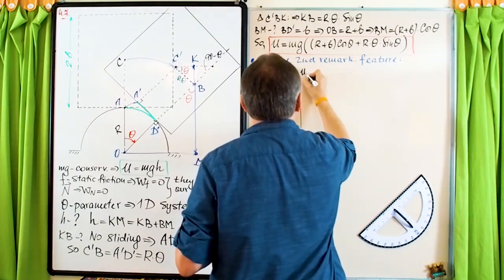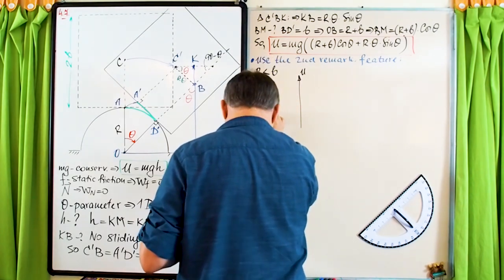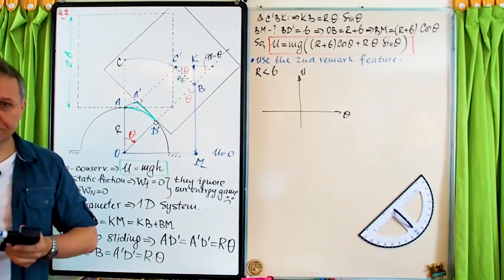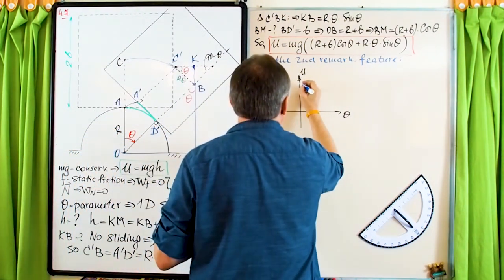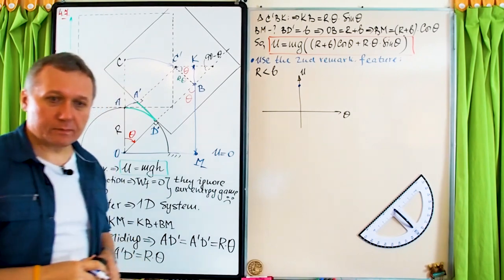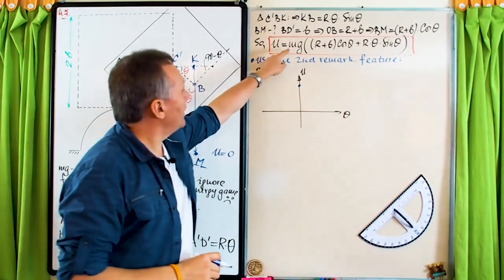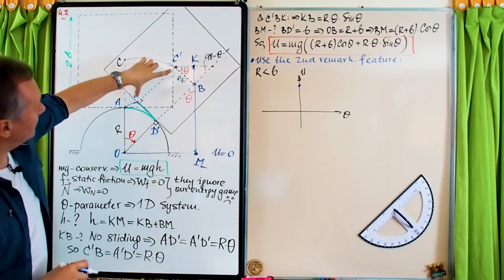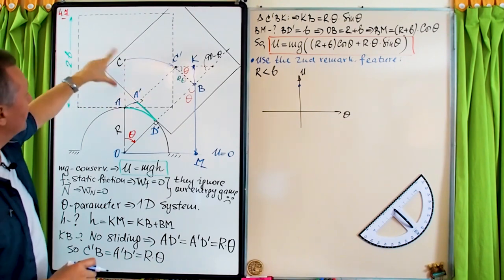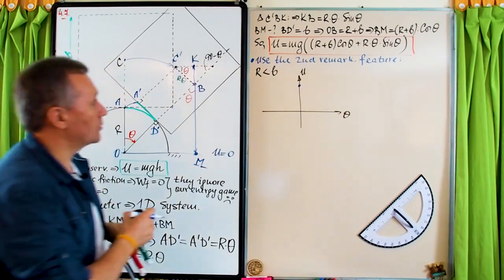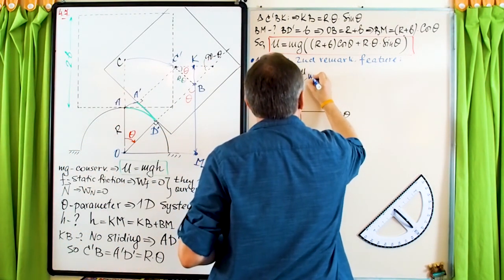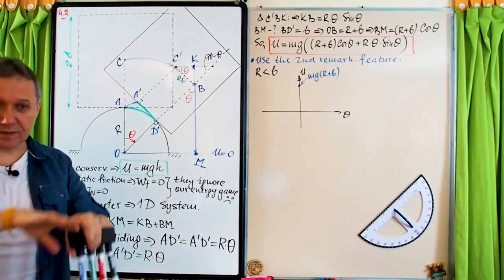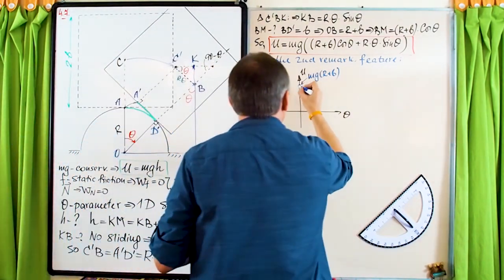So let's say it's U versus theta. This point is a maximum. When theta equals zero, it will be just mg times h, and this h will be just r plus this distance, which is half of the size of the cube. So it's r plus b. So this point is just mg(r plus b), and it's a maximum point. And then the branches will go down. So you will see something like this, right?